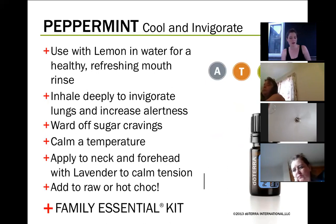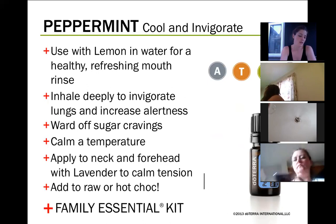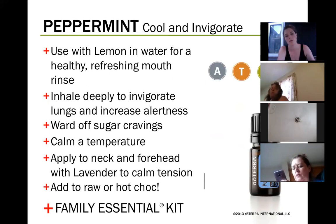Right, so those three I've just spoken about, the lemon, lavender, and peppermint, these all make up what we call the allergy trio. If you suffer from allergies, dust allergies, pet allergies, hay fever, anything like that, these three oils together are amazing. You can make a rollerball, and I apply it here and the forehead and the back of my neck as well. I get hay fever, and any itchy eyes or runny nose is gone within a few minutes. So I keep that in my bag now at all times. But you can also have a drop of each in water. That's a very effective way of doing it. They're just amazing for any sort of allergies.